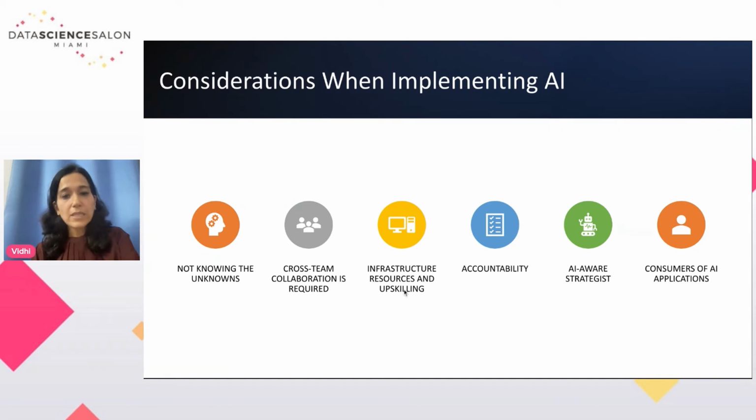The third one is infrastructure resources. Before you start a certain project, you need to understand the kind of technology or the infrastructure support it demands. For example, if you are starting a computer vision project, which is compute expensive, then you need to make sure that those are already made available by the time you start the initiative. It should not act as a bottleneck for the team to keep waiting for the resource commissioning.